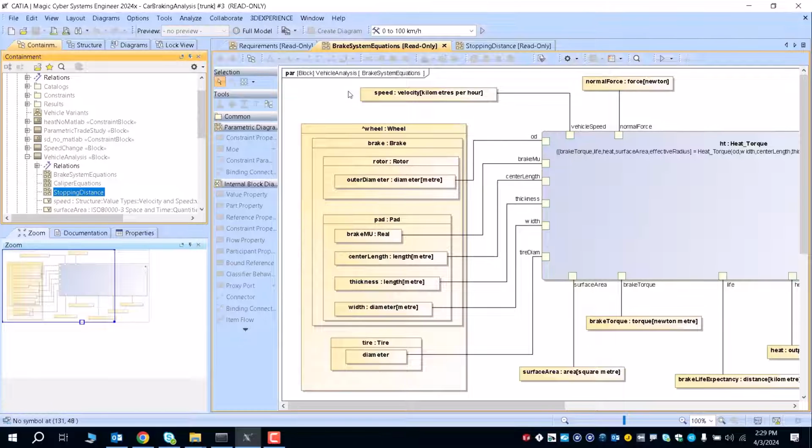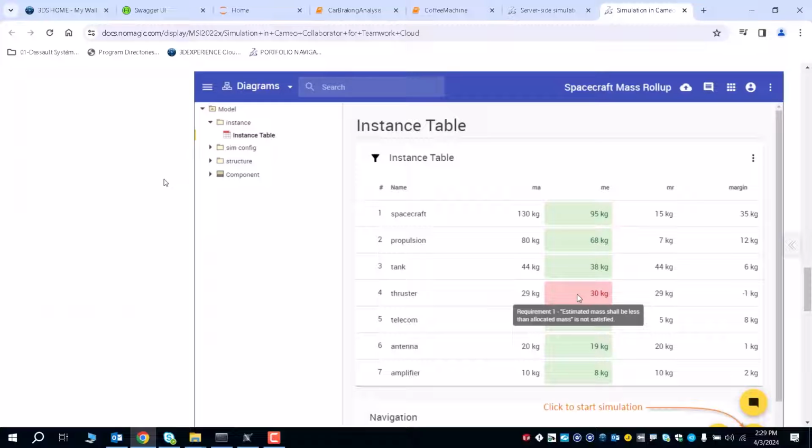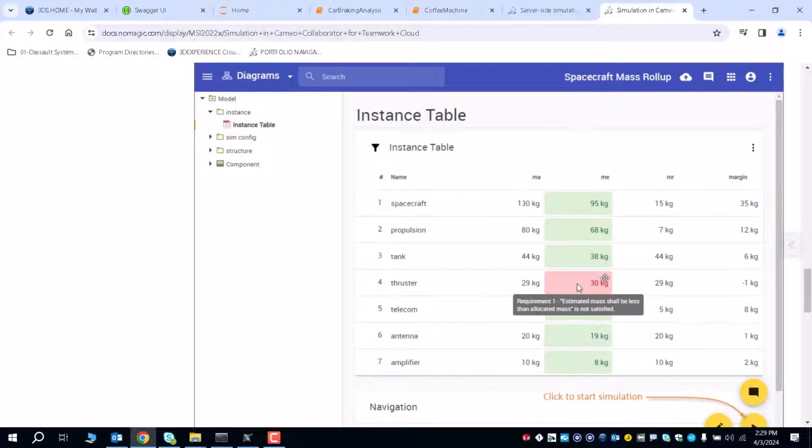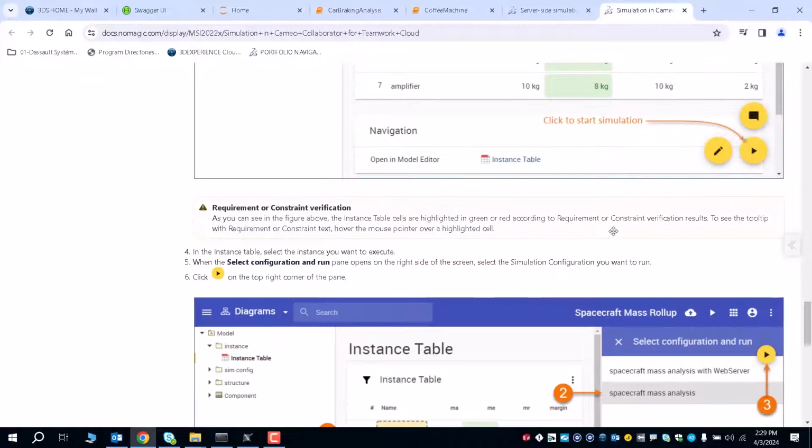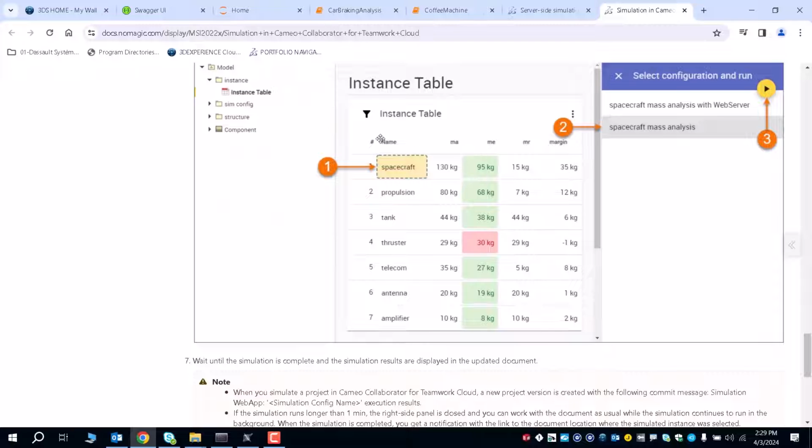So the first thing that we're gonna do here is actually show the Cameo Collaborator example. As you can see right here, this is what your model would look like if you were running server-side simulation directly within Cameo Collaborator. If you take a look scrolling down, you'll get an example here that shows your instance tables of all the equations you're running, and you'll be able to directly modify and change these values to get your calculated results from those values. So you can see here, you'll be able to run your simulations directly, get quick results from those simulations, and therefore speed up your systems engineering decisions based on the results that you obtain from these simulations.